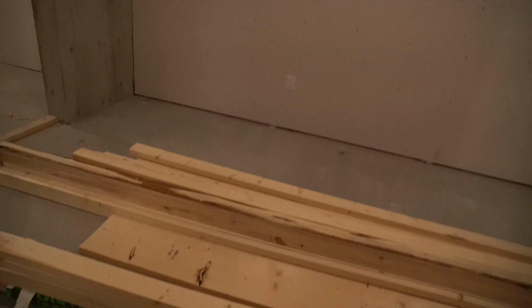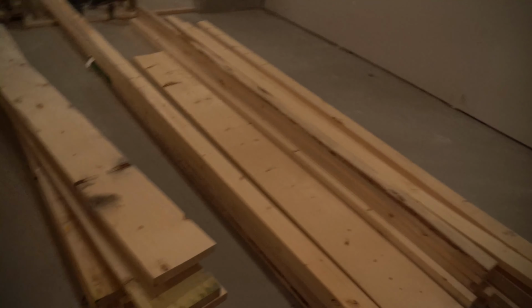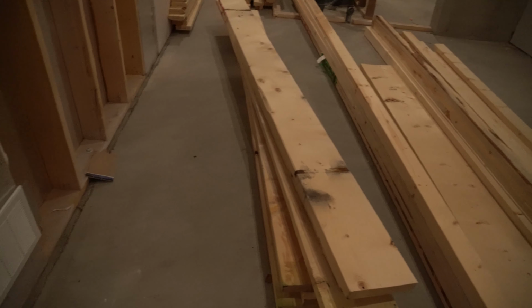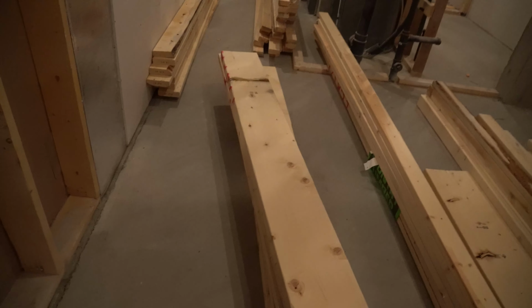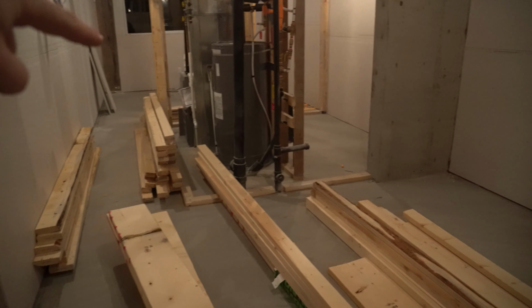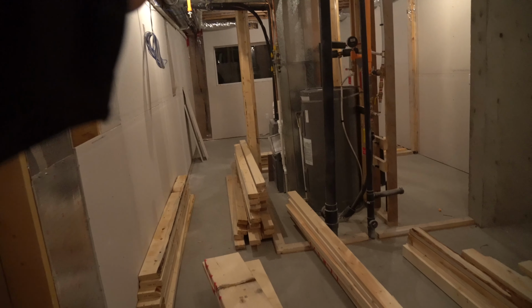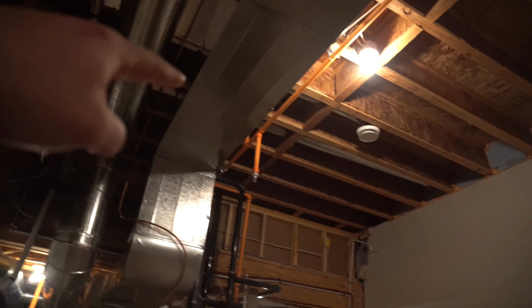It's going to be great for a bachelor or maybe an Airbnb. I don't know yet. But as you can see, I called up Country Lumber here, and I had them drop off a whole bunch of 2x4x16s for the ceiling, and various other sizes. Me and a framer and Justin, who you know from my AC video, because I had him do the electrical, he's going to be helping out too with this project. Basically, we're going to be framing out that wall, and that wall. Then we're going to frame out the drop ceiling in here, because we have to drop the ceiling.